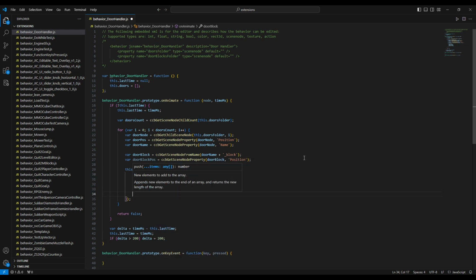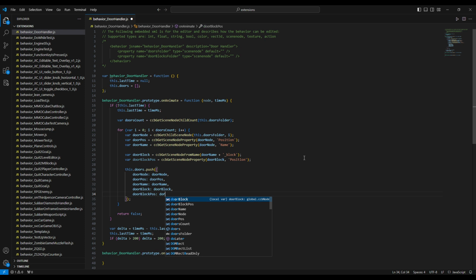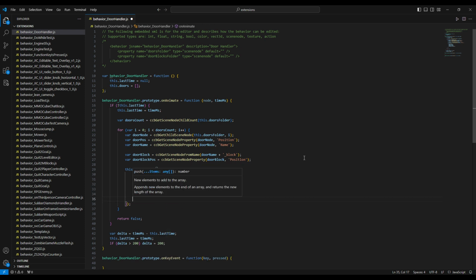Door block, and we will save the door block position, which is also door block position, and we also need is closed property, I think, which will be true by default, because by default all the doors are closed for me.